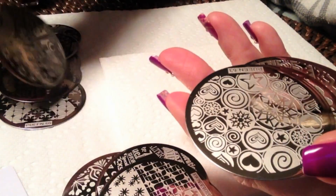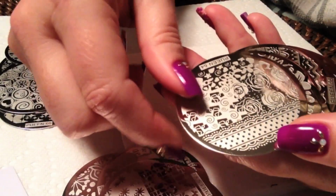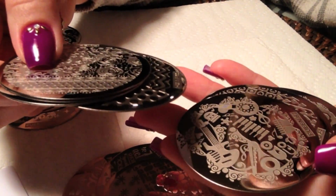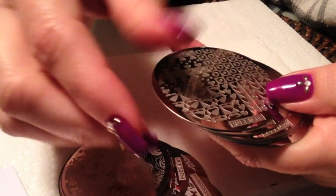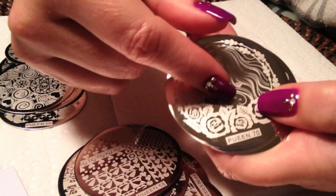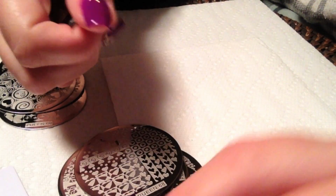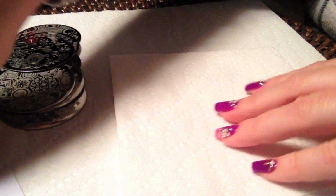So for this video I'm going to be showing you a few test stamps on some of these plates. They really are quite nice. I've tried to select a good range of fine line and more bold areas that have more open areas such as this, that might be a little more difficult to get a good scrape on. You might have to scrape a little more lightly than you normally would. So let's get started. Get my piece of paper here to stamp on.